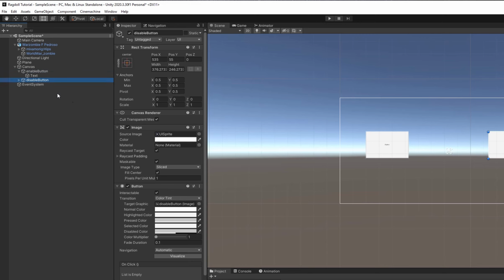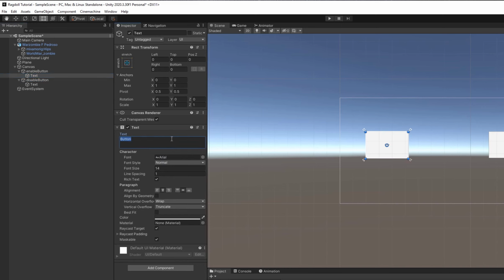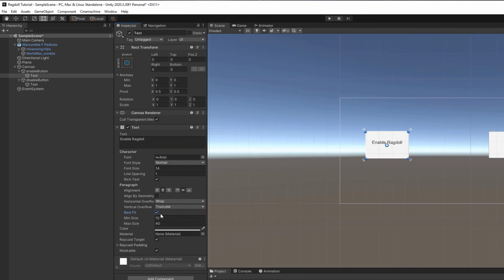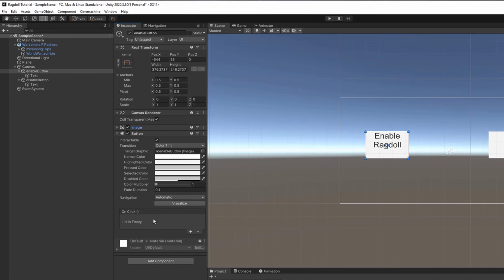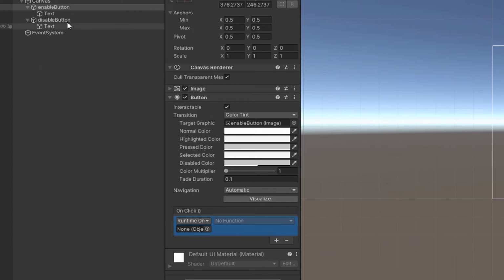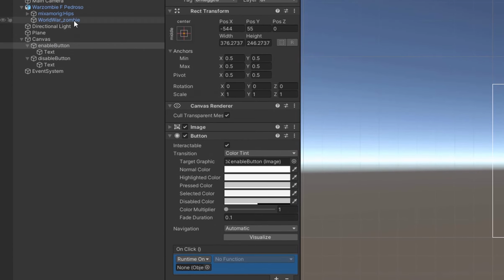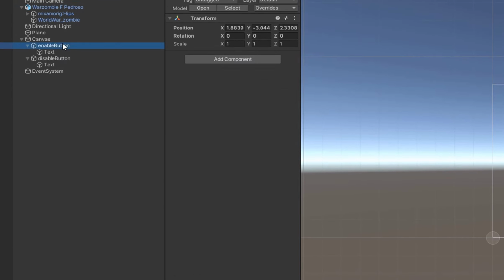Now the disable button right now is going to be pretty useless. Really, it's the enable button that'll be useful. Okay, so we're just going to say enable ragdoll in the text section here. I'm going to go ahead and make sure that the font size is at best fit. Put it there, and the enable button, any button has on click, and we're going to add a listener, and on that listener we're going to put our ragdoller text.